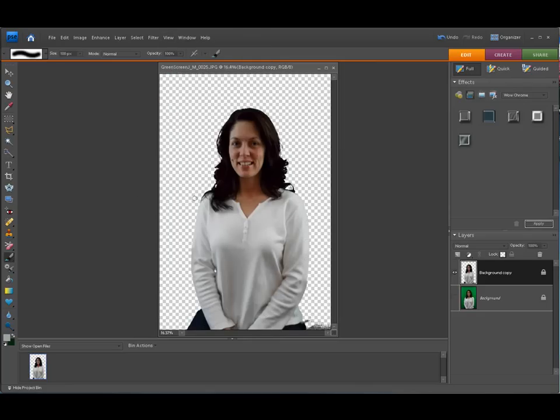Just like that. Now let's go to View, Fit Screen, and now you can see how we had that spill and we actually removed the spill itself. This down here, I've got to remove some more of this. This is from the green screen down here. It's kind of the remnants that's left. I usually just grab an eraser tool and clean it up. Usually it's because on your green screen maybe you have some shadows or some creases that you'll get that. Let's get rid of this. And there we go. We got rid of the spill.